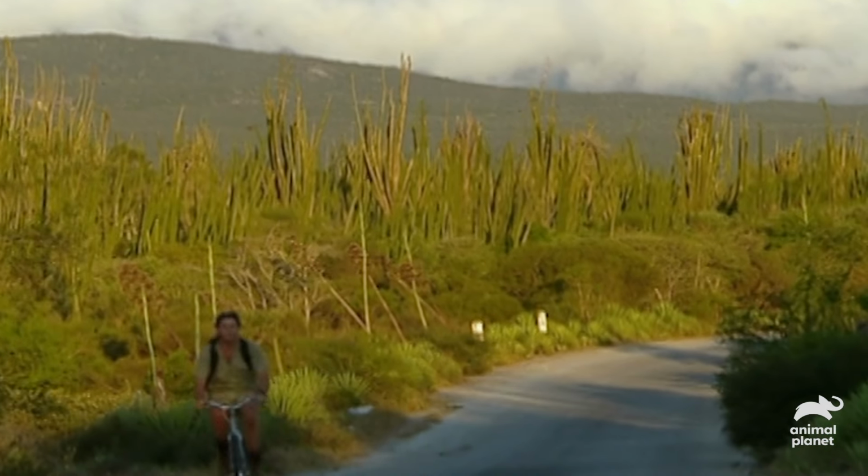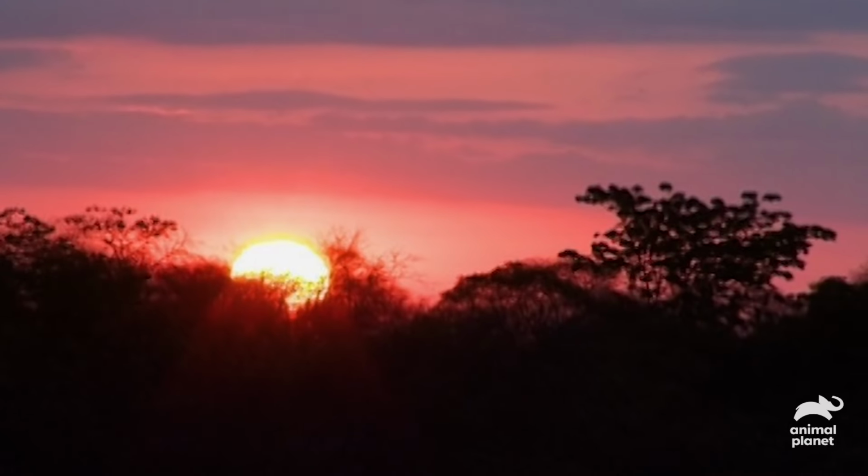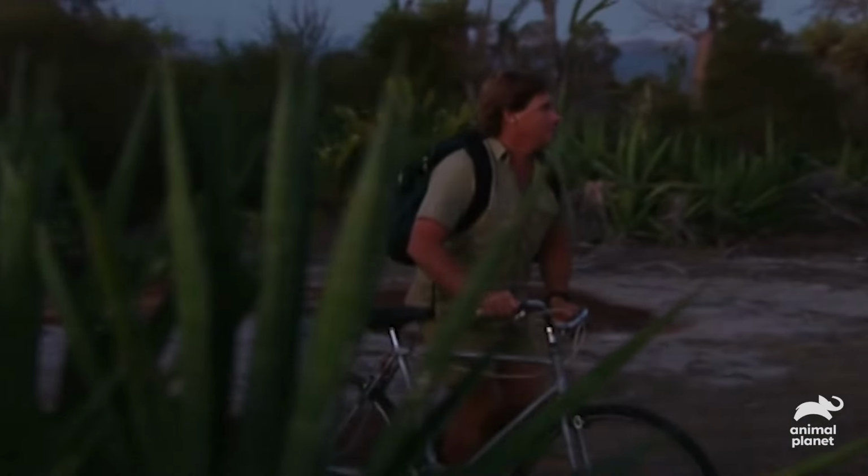And I'm still on target to make it back to the spiny forest in time to set up for spotlighting. Who knows what's going to emerge after dark? Sunset marks the changing of the guard. As daytime switches to night, so do the animals. The diurnal animals go to sleep as the nocturnal animals come awake and start to go into the forage mode, looking for a feed, hang out with their mates.